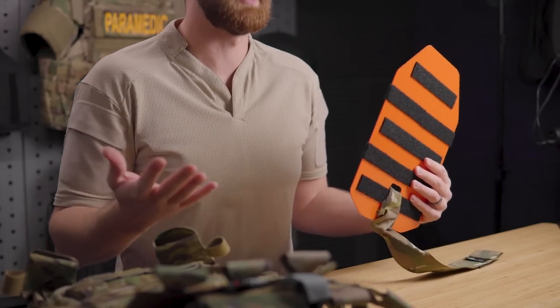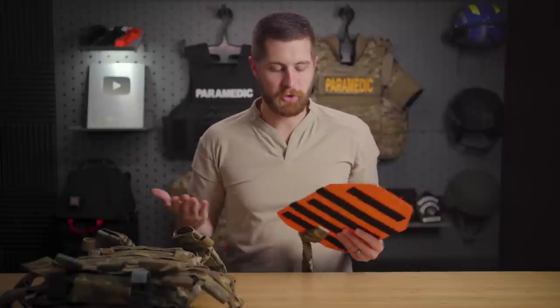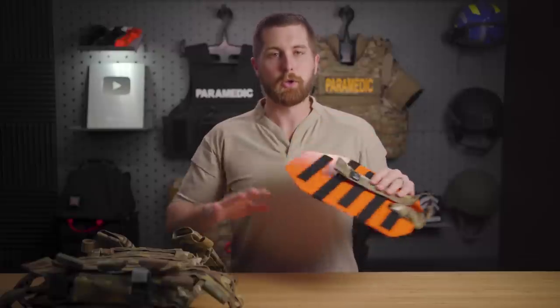It just makes the medical supplies more convenient. Now, this came with a couple relatively severe problems. Number one: if your plates were in the exact same pocket and weren't secured by a second strap, you'd pull the medical supplies out and your front ballistic plate would also fall out. Obviously that's not great if your buddy just got shot. That was mitigated — they've got a band to secure your plate, which works relatively well but adds one extra step. The other problem is that you have to know it's there. If you're the medic coming up on somebody wounded, you need to know where their medical supplies are because you work off theirs before your own. So if you're with a team, they have to know where you're keeping these medical supplies.